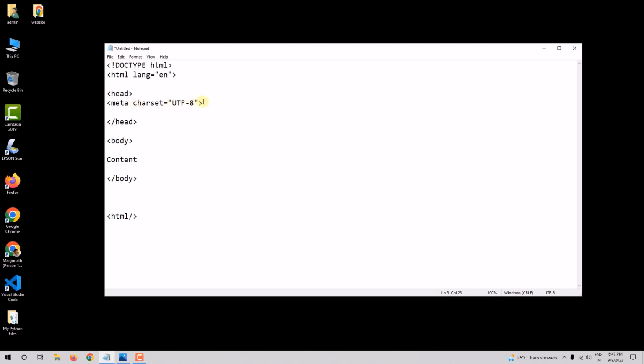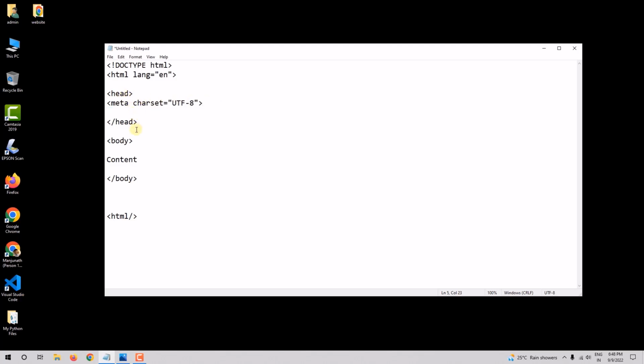Now this you have to memorize for now, because I cannot explain what this is. Basically it is saying that we are following the UTF standard. So this is UTF character coding. Do not worry too much about it. This needs to be there and it should be in the head tag.